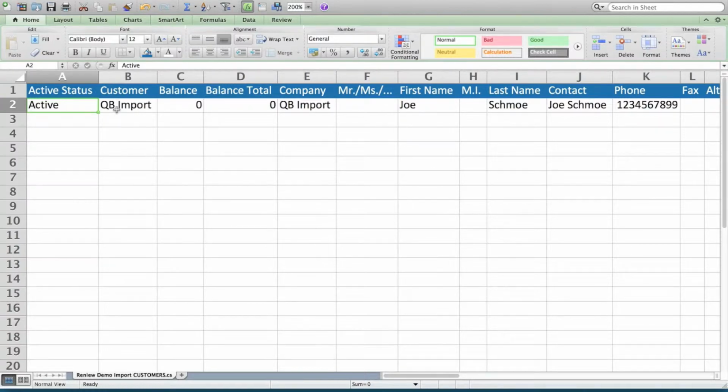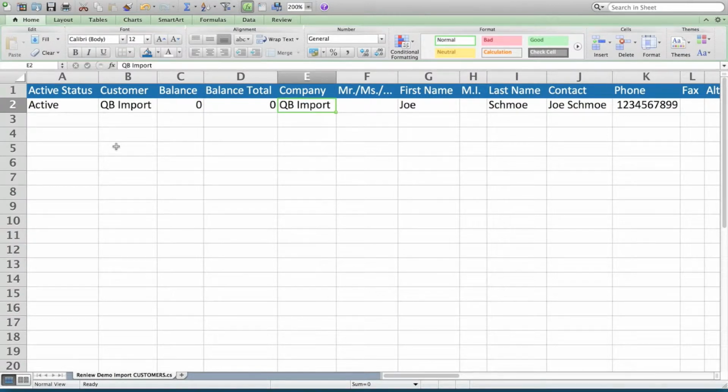But here I am in the demo import customer CSV file, as you can see up here in the very top center piece, and right across here we just have the demo customer that I was talking about. So right now from QuickBooks, this was all the information that was put out, and here customer QB import, and that's what we're working with.